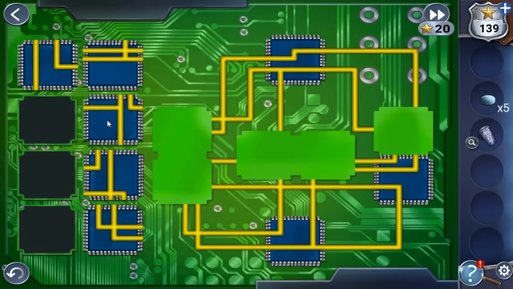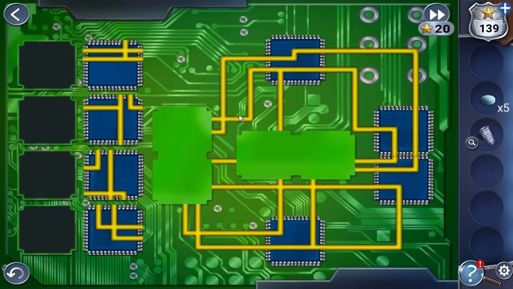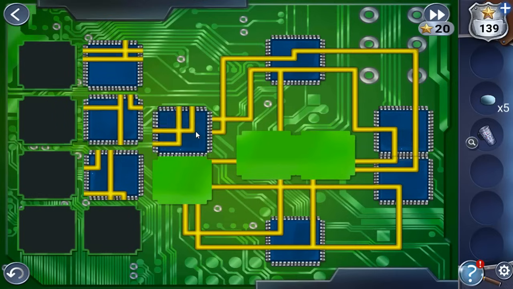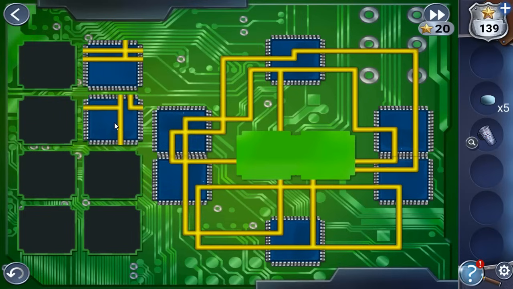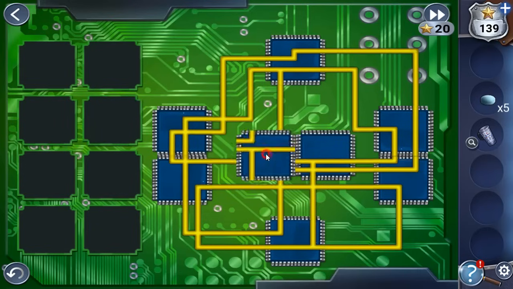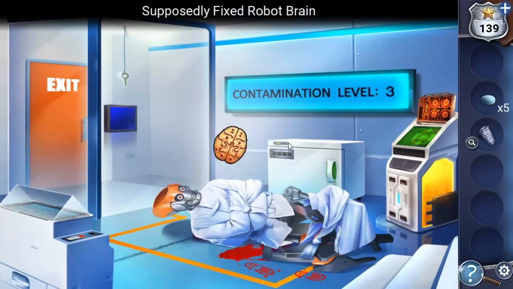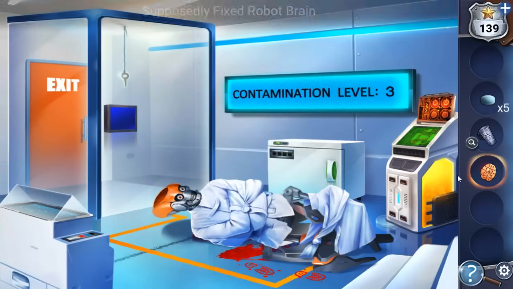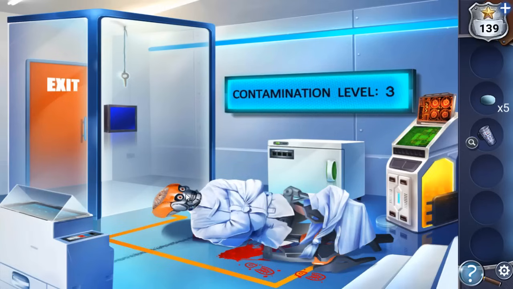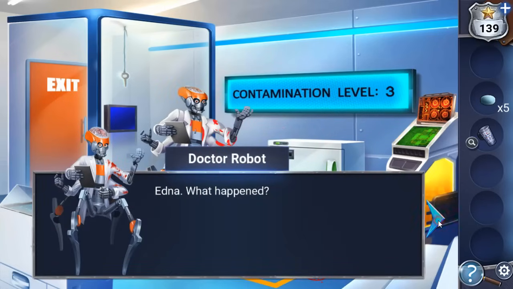Sorry, not this one, but this. Now for this, let's place this circuit, then for this place and next, and this one finally goes to the right and to the left place. So we've done the circuit, reprogrammed the brain, and let's install it back into the robot. Now he works, okay.